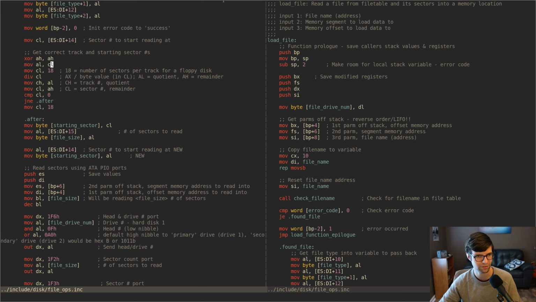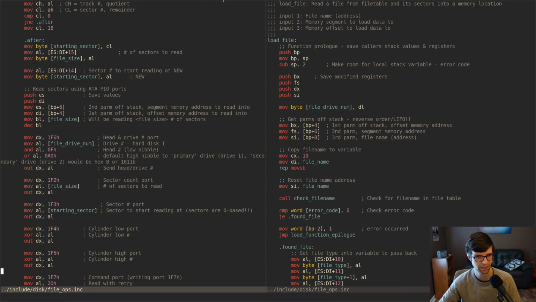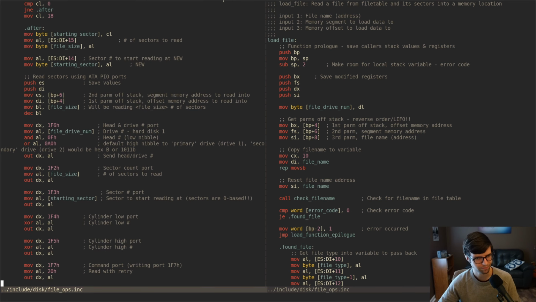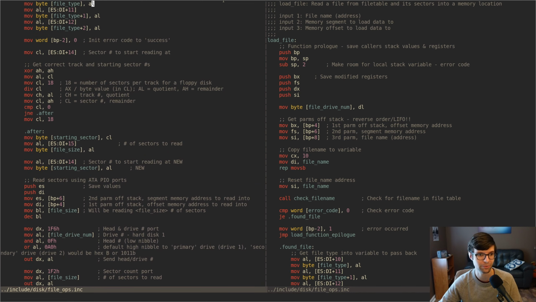Now this is only used basically for floppy disks or early hard drives, I guess, that were limited to 18 sectors per track. This CHS or 28-bit LBA PIO port usage technically does not have that limitation at the moment, as far as I can tell. So I don't need to do that. It was working and saving the files, but it was overwriting the files to early sectors on the disk because I was taking it mod 18. So modulo 18 made late files very early, and it was overwriting the boot sector and other stuff, and that ended up not working on reboots.